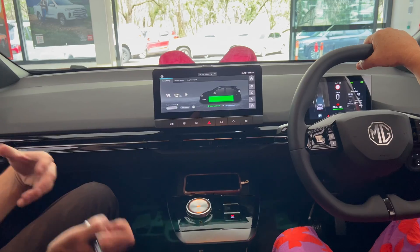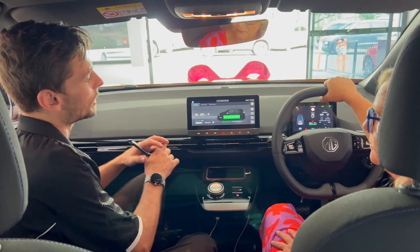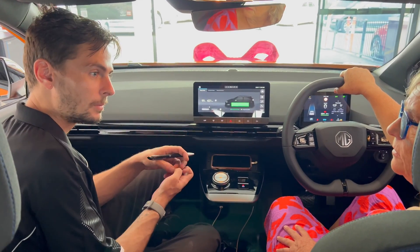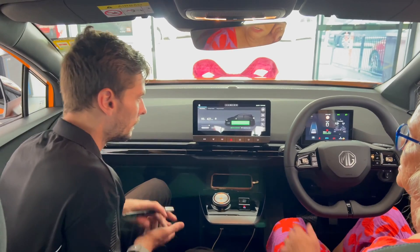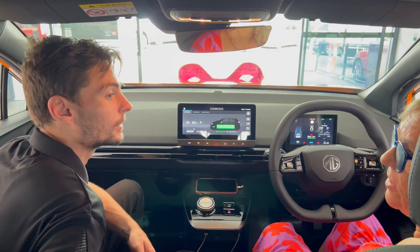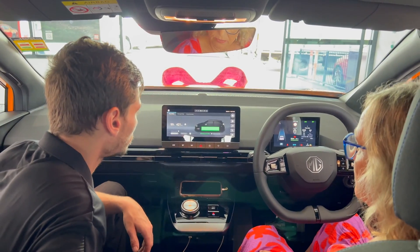You can set vehicle-to-load and say don't go below 50%. This one here will show you when you're locked into a charging port. Especially if you're going to be charging every couple of days — when you're charging the battery you're swelling the cells. If you're charging it to 100% constantly, like a phone, your battery is going to swell and lose longevity. So only do that if you know you're going to drive far — charge above 80% if you know you're driving to Canberra or something. And you do that the night before.